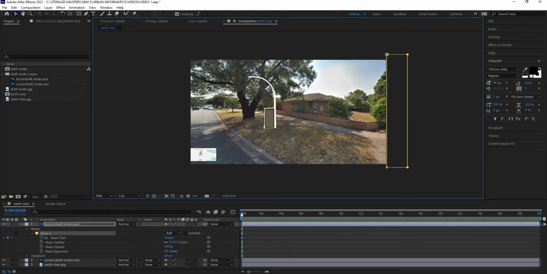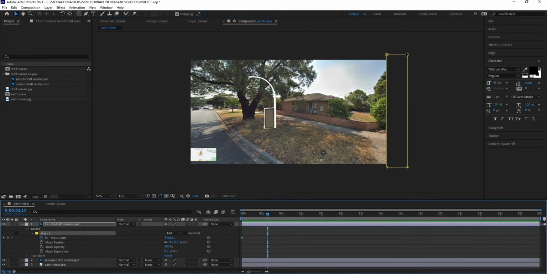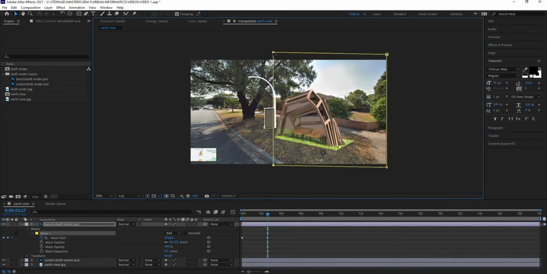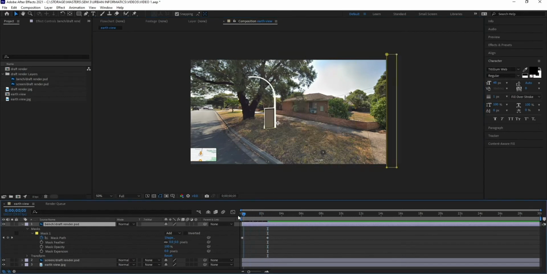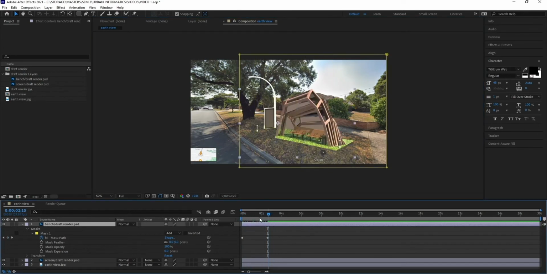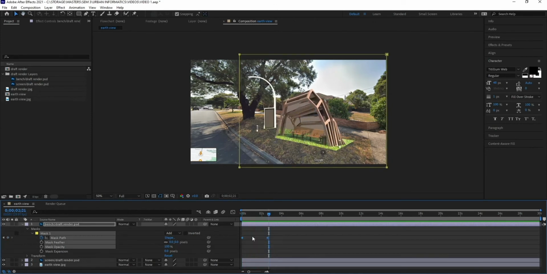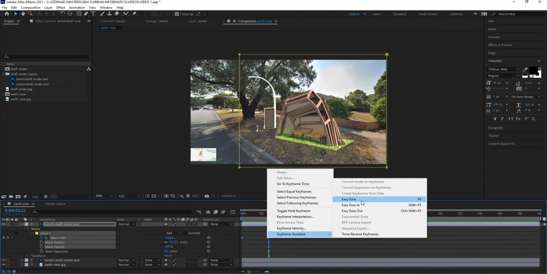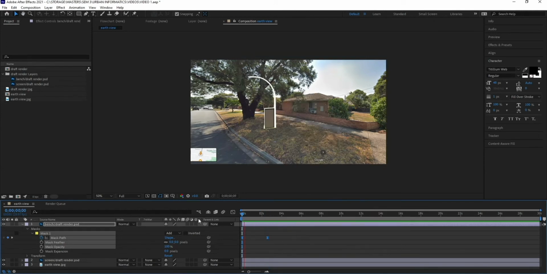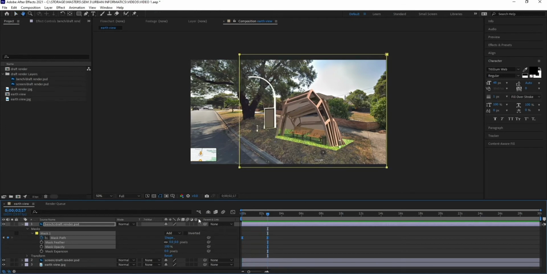And you can drag this and set it to wherever you want the pavilion to appear, and then move the mask again back, so you can see it has created another timer. So yeah, it's really simple, but it's still pretty slow. So you can select the keyframes and right-click Keyframe Assistant, Easy Ease. This will make the transition smoother.